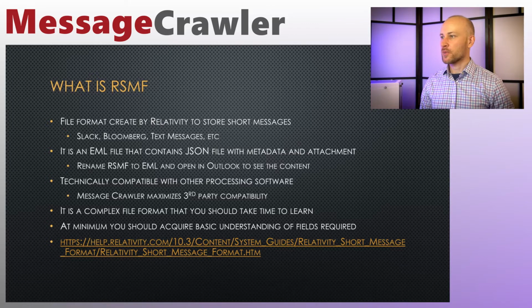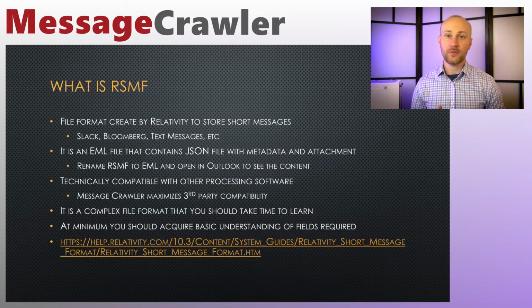All right, now that we have PowerPoint on the screen, let's start going over what is RSMF. RSMF is a file format created by Relativity to store short text messages. What's a short text message? Well, it's a text message, a message on Slack, maybe a Bloomberg email. So any kind of quick communications where people send messages back and forth, right? Not long emails, but short messages.